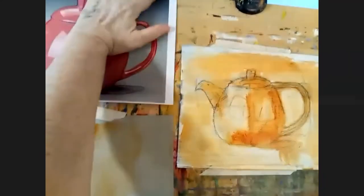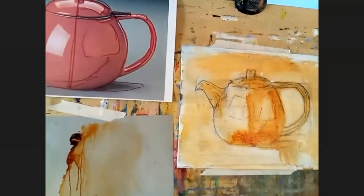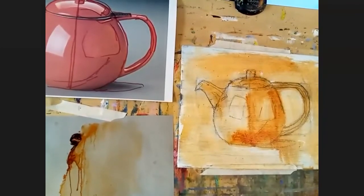we're not gonna start with red. But if you're working with acrylic, green is a great choice. It's not the only choice, there's lots of choices.